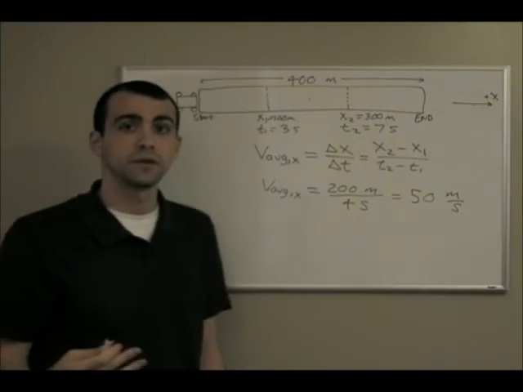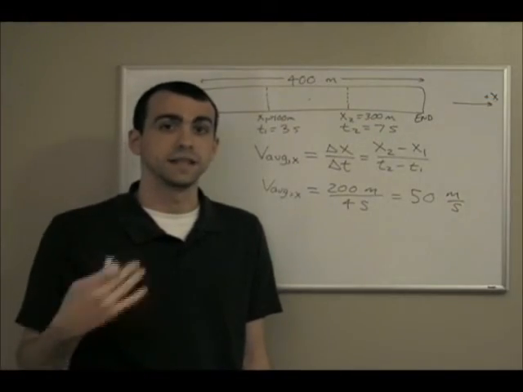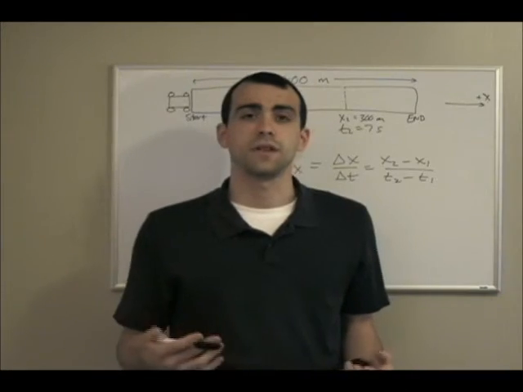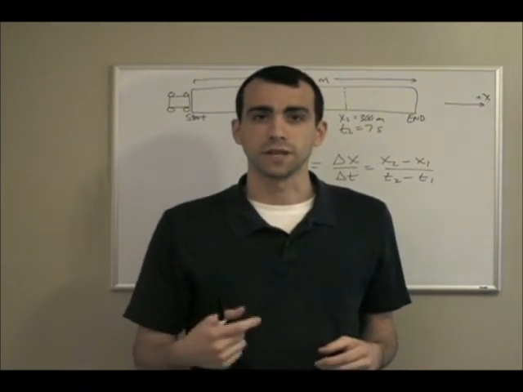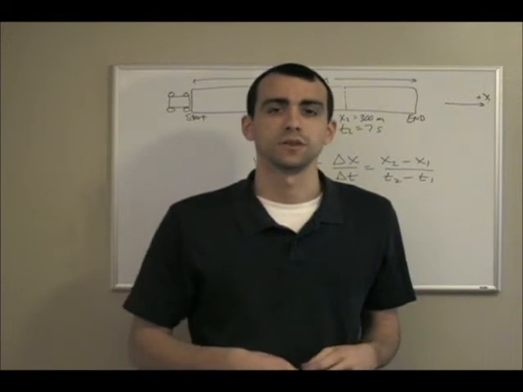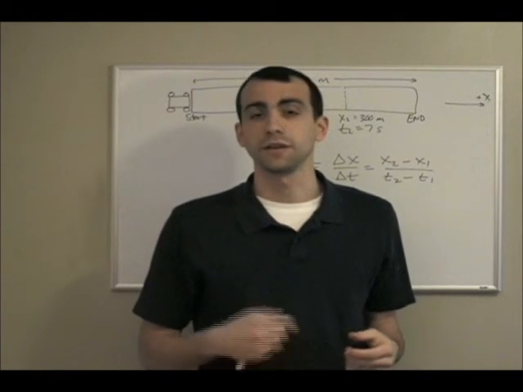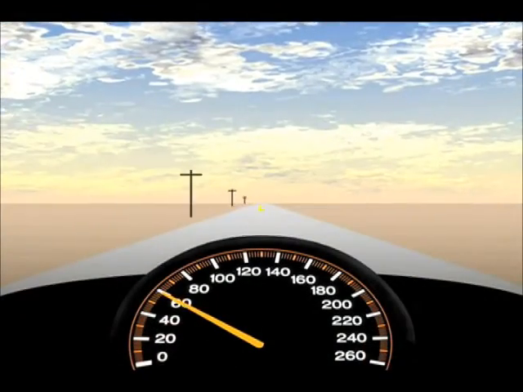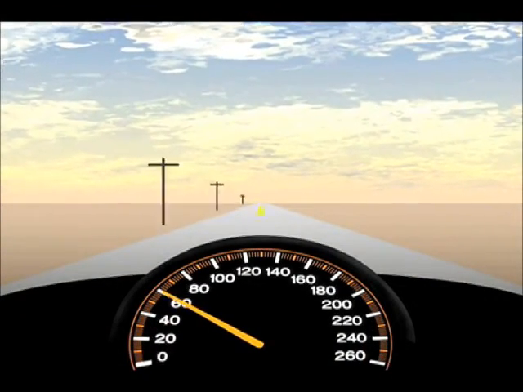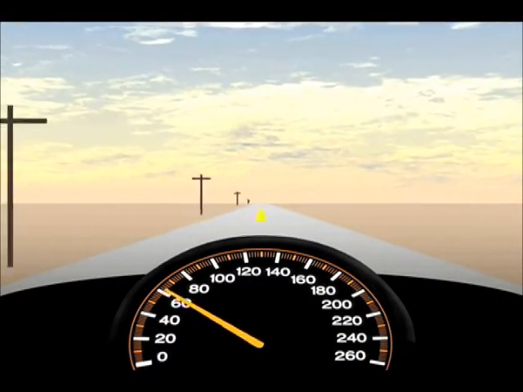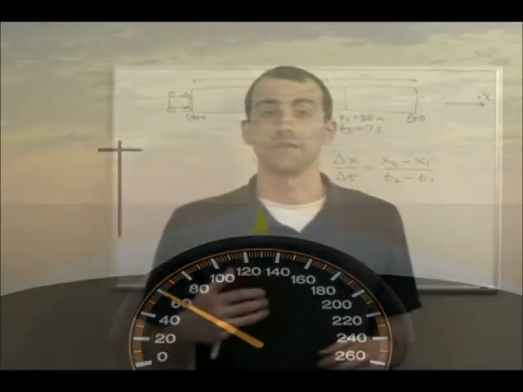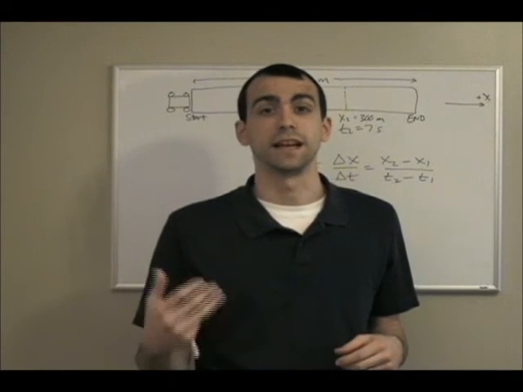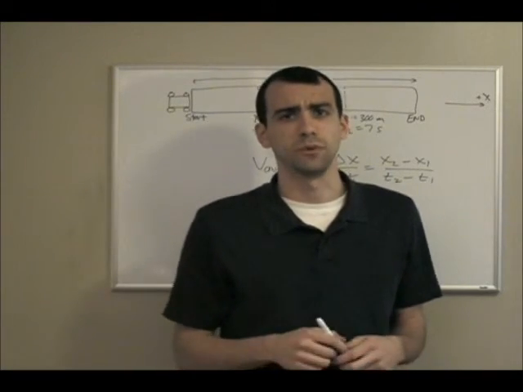So that brings us into our next topic, and that's instantaneous velocity. Instantaneous velocity is basically the velocity of an object at a given instant in time. A good example of this is, say you're traveling down the road in your car, and you look down at your speedometer, and the speedometer reads 60 miles an hour. Well, that moment, the instant that you looked at your speedometer, you were traveling 60 miles an hour. That's your instantaneous velocity. It's that simple.